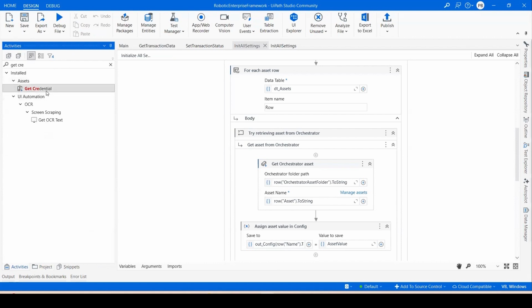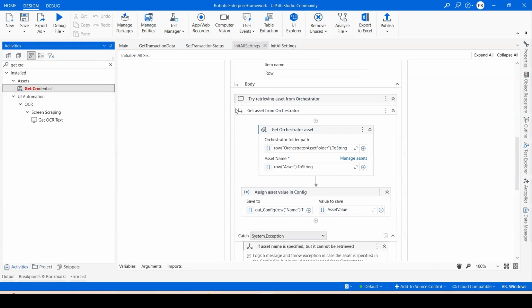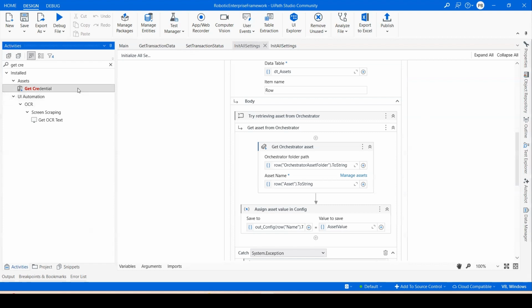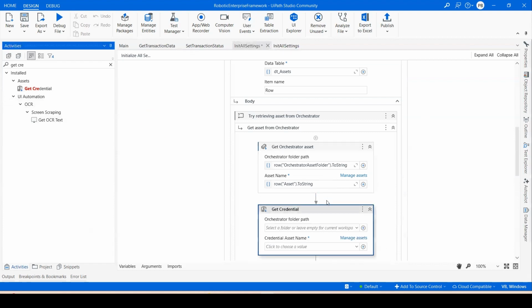Get Credential. This gets the credentials from Orchestrator, right? Now, the problem with this is that, first, assume you have 5 credentials or 10 credentials and you log into 10 different portals. Now, calling this credentials, there is a problem I wanted to talk about. What exactly is that? When you call this activity, let me call this activity.